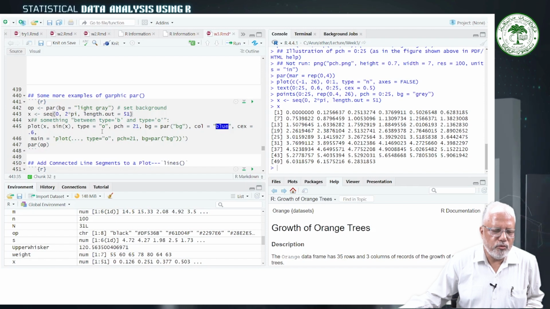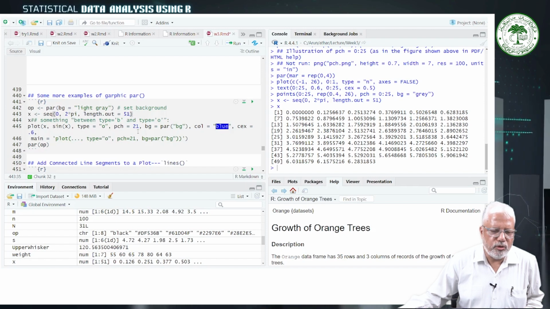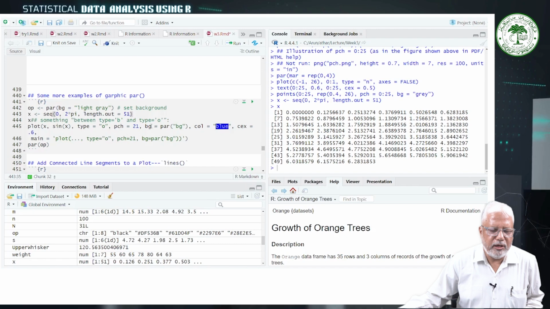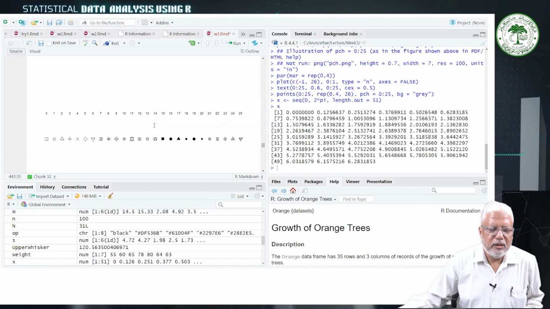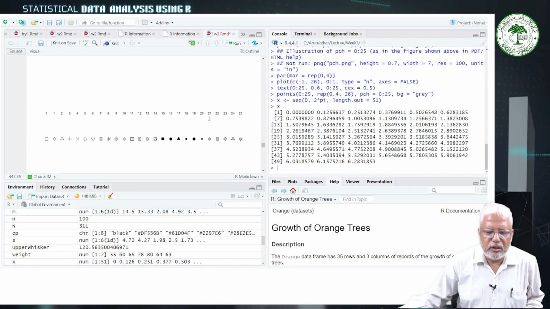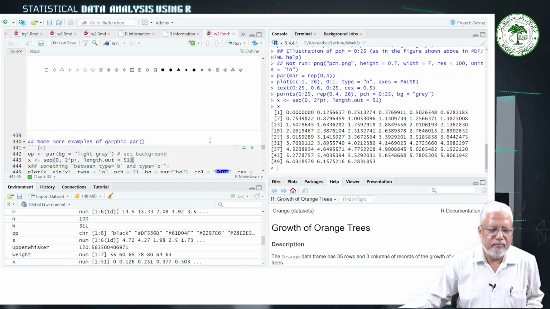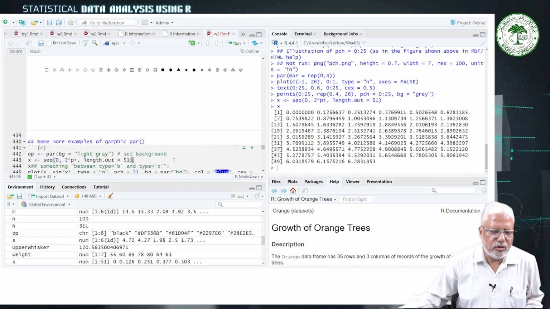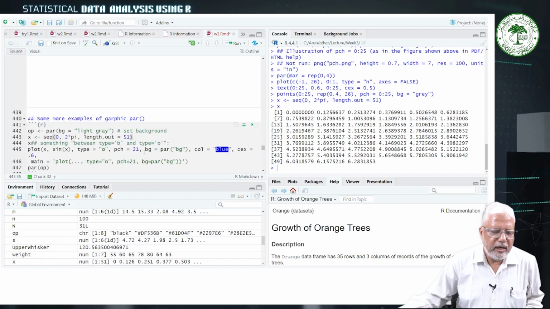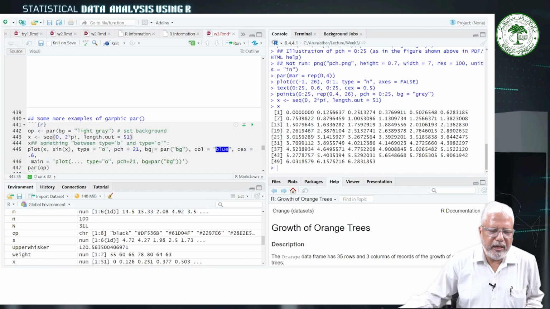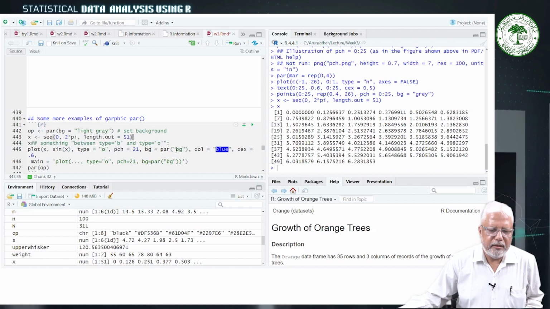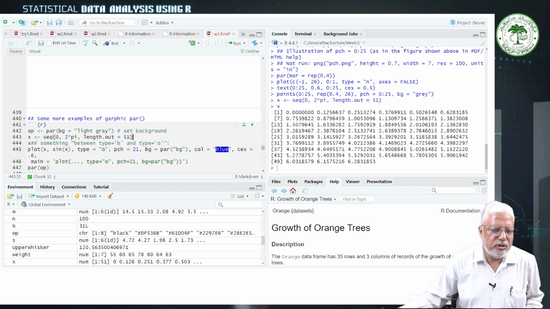Type is equal to o, plotting character pch is equal to 21. The 21 plotting character we have already seen. See here, the 21 plotting character is of this type. So pch is equal to 21 and bg, background, is par bg.